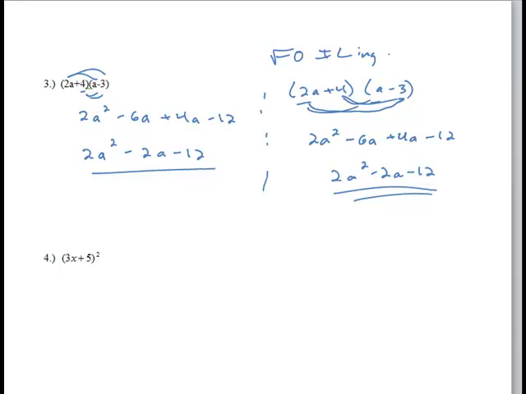So the reason why we talk about FOILing and want to practice using it is because with a little bit of practice, you'll be able to multiply two binomials together like this in your head without having to actually show this step. Especially next chapter later on, we're going to be multiplying so many binomials together that you'll want to be able to do this in your head without having to actually write it down and show your work. It'll save you a lot of time. So we want to keep this method in the back of our mind, foiling, and practice it anytime we're multiplying two binomials together.